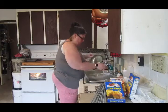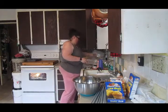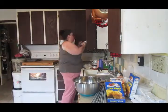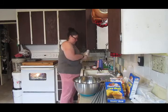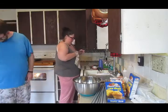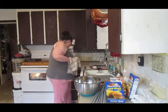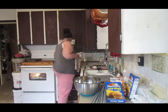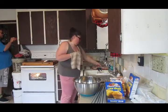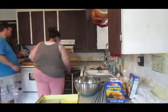So in my baked beans, it's just the ones that you buy in the store, and I add to it brown sugar, onion, bacon bits. I use the real bacon and a little bit of, I am drawing a blank, pancake syrup. It is a recipe my mom has always used, and it is the one that I've always used, but over the years I have cut back on the brown sugar and the pancake syrup. So Anthony and I are going to get these dried and put up, and then knock out some more.